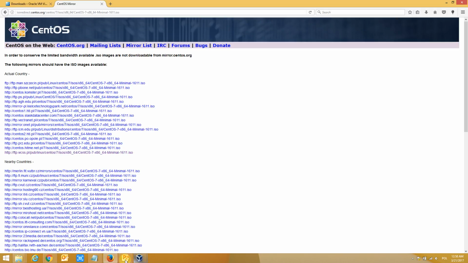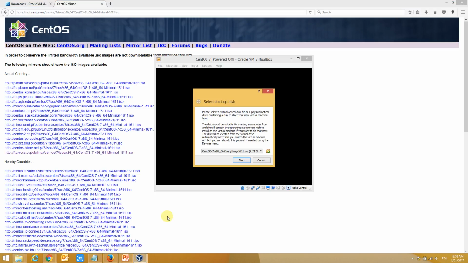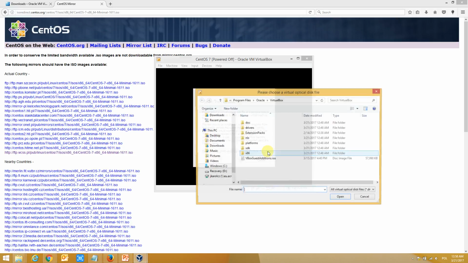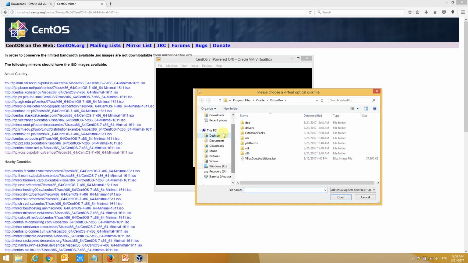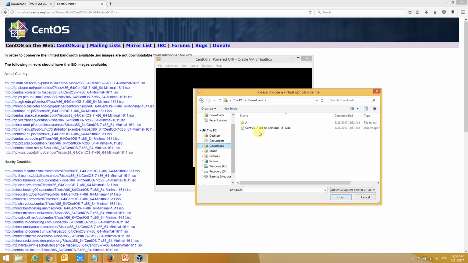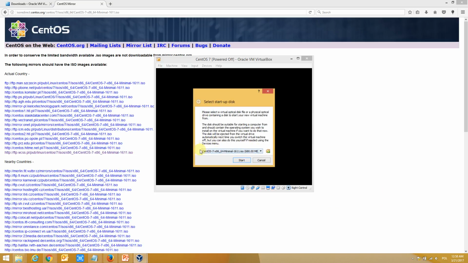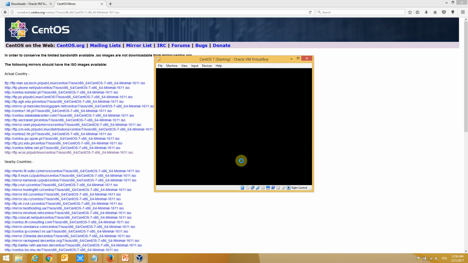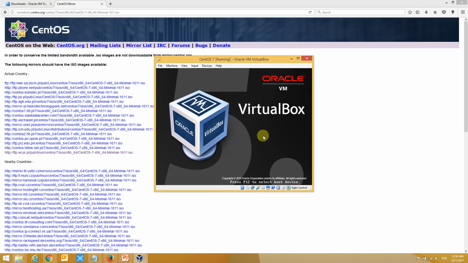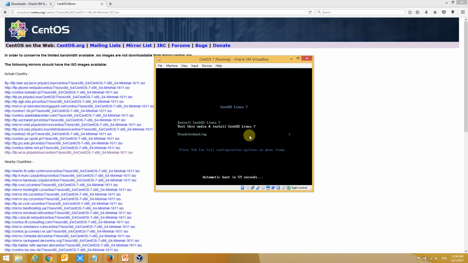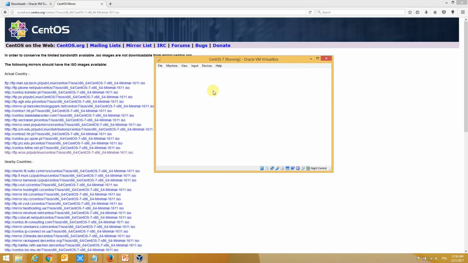When downloading is finished, we can go back to the VirtualBox window to choose the proper ISO file. Choose the downloaded file and click Start. The machine is now booting. When you see the CentOS 7 Linux screen, you can speed up further booting by pressing Enter. You will see Linux starting. Let's wait for the first installer window.